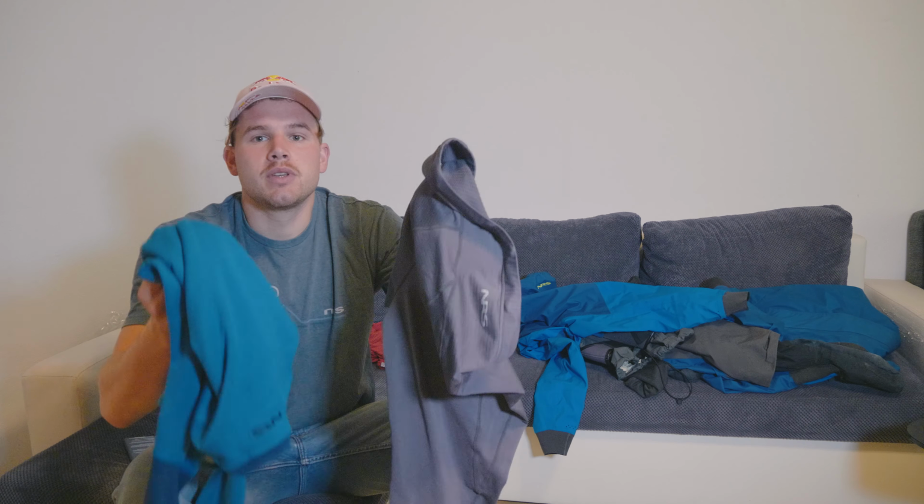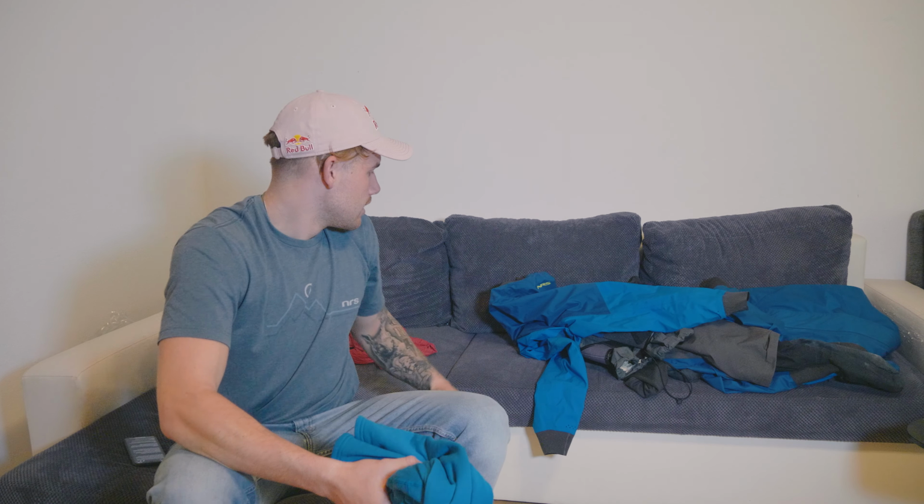Also, having the possibility to choose a thicker top one and a thinner bottom one is really nice. Obviously the fleece onesie is one thickness, one level of warmth, and having those two pieces just gives me a little bit of ability to shift things around. But it really comes down to personal preference. I think they're both amazing. They both have their spot in my gear bag, and it just comes down to a day by day basis.